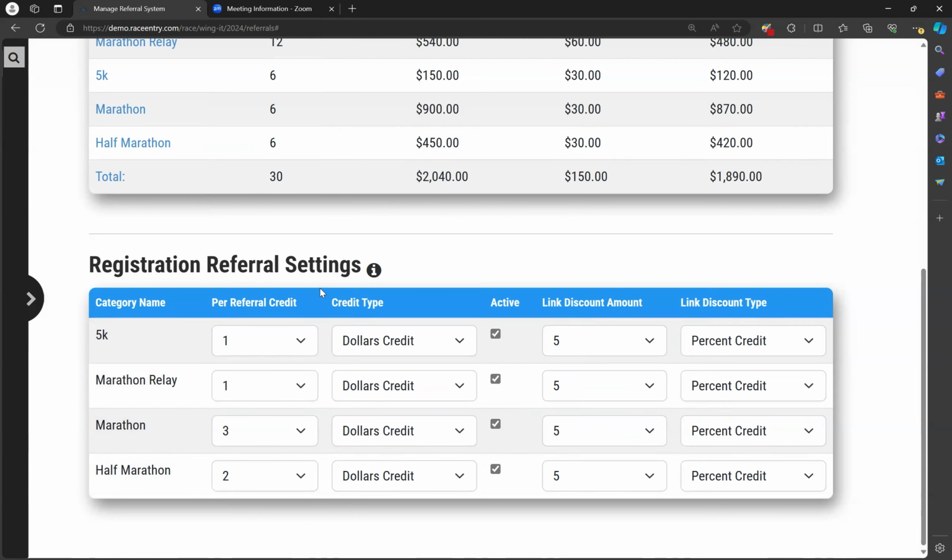Another really important thing to think about as you're setting these referral credit rates is that you cannot go back and change them. Technically, the software will let you, but once this referral system is turned on, emails are sent to everyone after they register, and it says, hey, you're going to get 10% off for each person you refer.